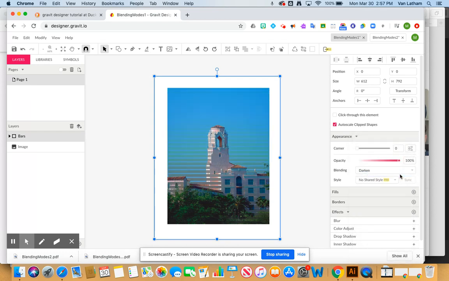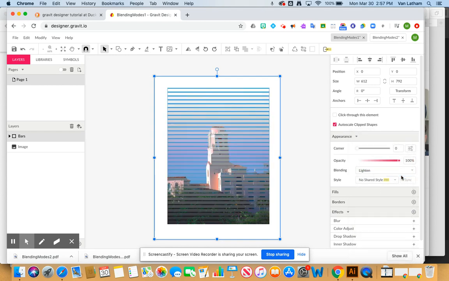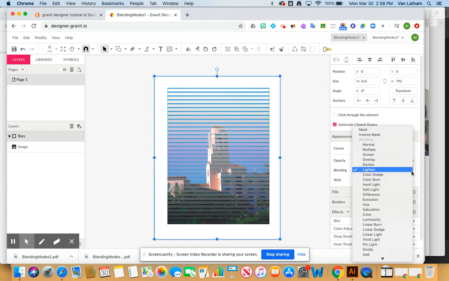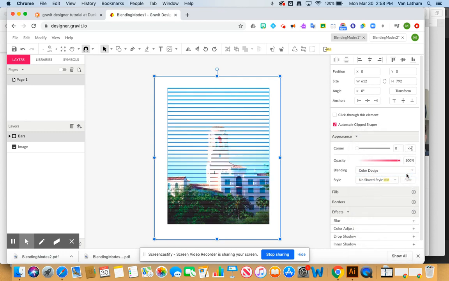Darken is a lot like multiply, though I see that darken in this program does not do as much as darken does in Illustrator. Lighten is like screen. Color dodge gives you a little more dramatic effect. It really highlights some colors and brings them out, especially where you have the in-betweens, not quite so dark, not completely white.